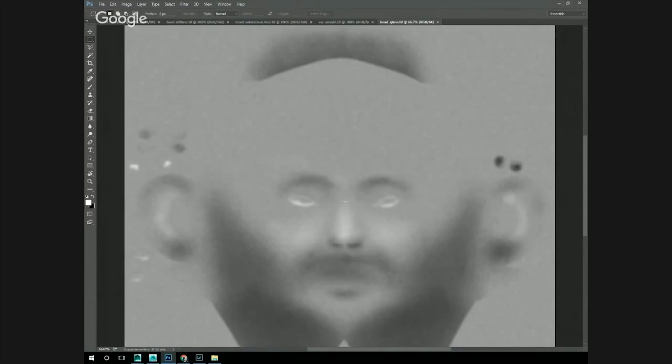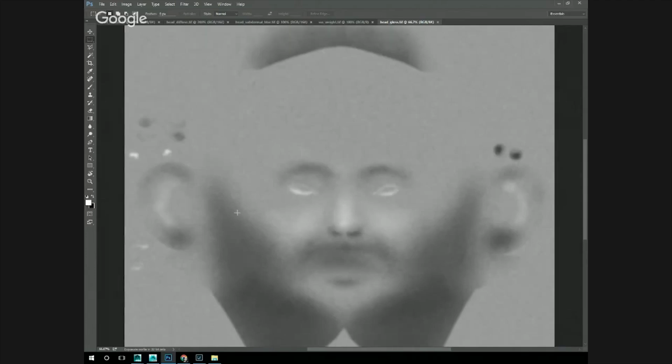Gloss maps are a cheat to essentially mimic roughness or smoothness of a surface. I've just painted in brighter areas for the tip of the nose and the wet parts of the eye, and then toned it back a little bit where the beard would be, some of the stubble.